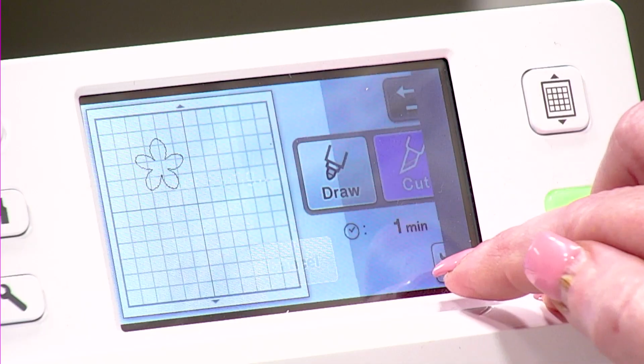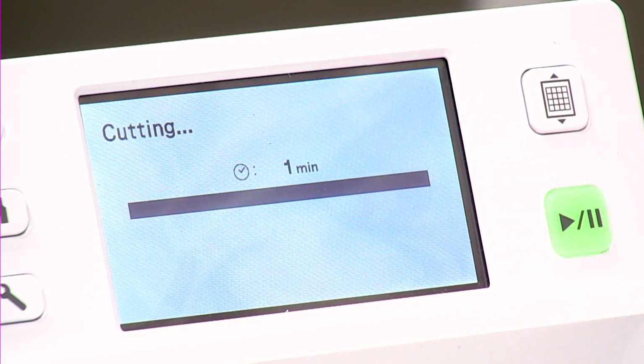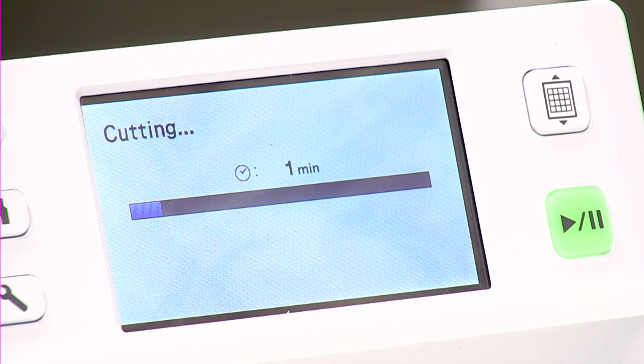Right, let's just make my background lighter so I can actually see it. And let's make this a little bit smaller. There we go, let's try that. Right, let's see how this works. So my pressure's on 1 and my blade depth is on 8 at the moment. So let's see what we get. I'm not guaranteeing it will cut this, but we'll try. It's making a mark on it, so that's a good start.